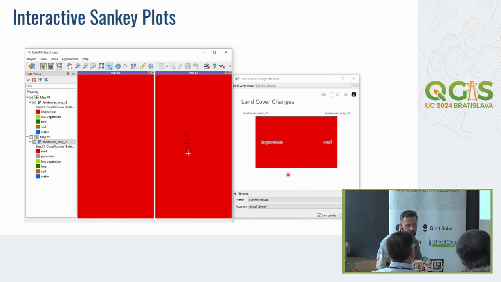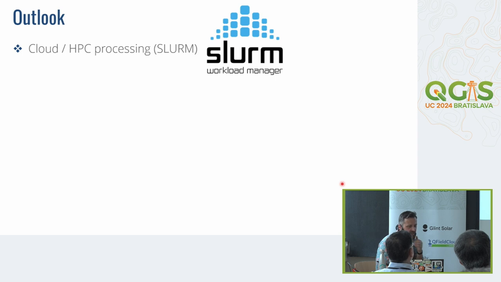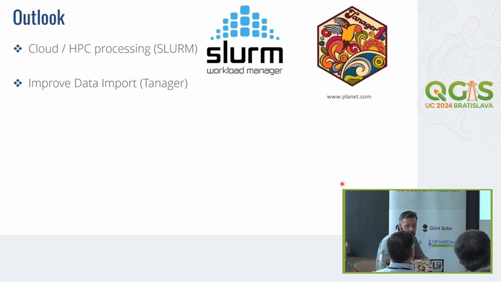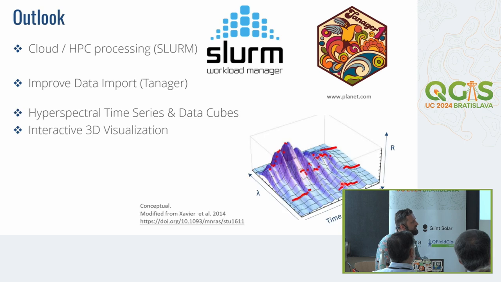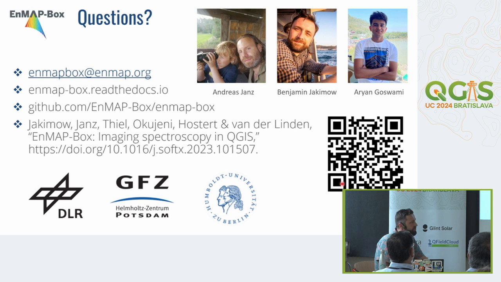The tool will be able to visualize as many maps as you provide — for example to see land cover changes over time. We're also looking at how to use all these processing algorithms efficiently in high-performance computing environments using Slurm workload managers. We hope to get experimental data from Planet's new Tanager hyperspectral sensor and find a good way to import and use it in the EnMAP Box. We're also planning to go further into using time series of hyperspectral data over large areas, which requires preparing data into data cubes.